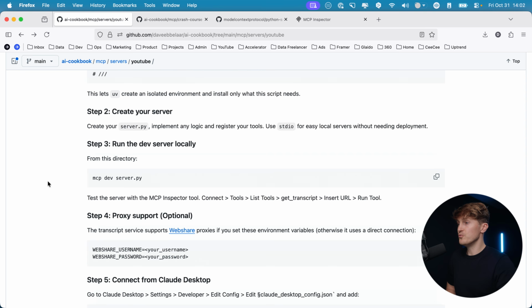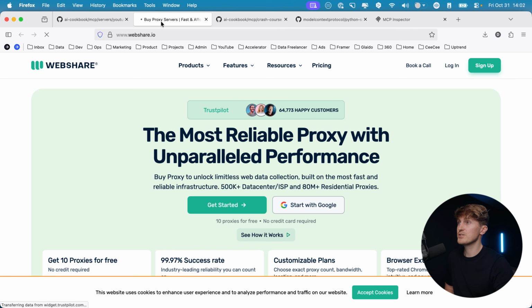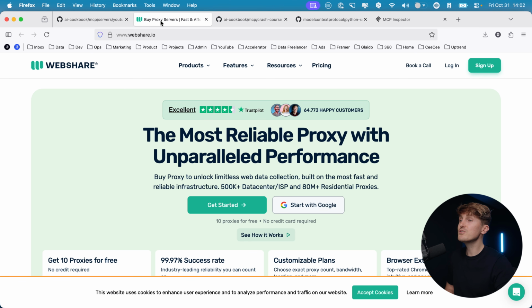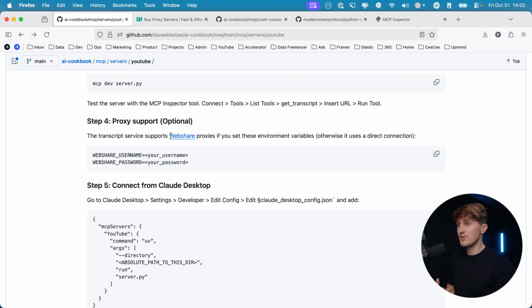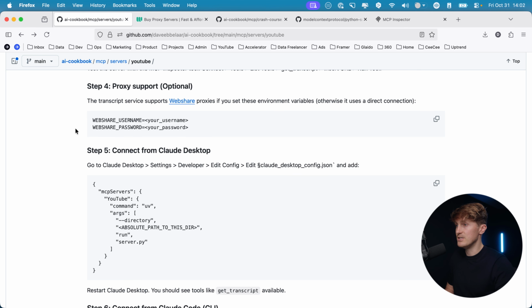So coming back to the guide, there's one optional thing that you can do here, and that is if you seriously want to use this, you can update these environment variables and get a web share account so you can create a proxy. So if you use this a lot, YouTube might ban you, block your IP temporarily. It's nothing that bad, but we're using YouTube's internal API to get the transcript, and for scraping purposes, they will block this. So this is very optional. You can get an account here, just plug it in as environment variables, and then you can do this. But if you simply follow along with testing, you don't need to do this.